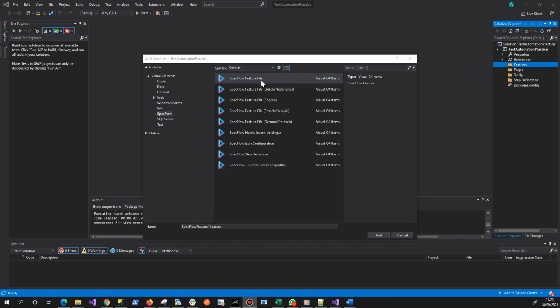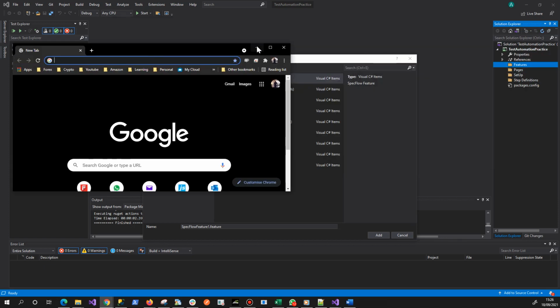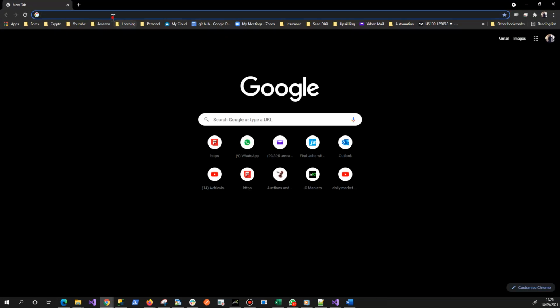So I'm going to start by creating a feature file. What we're going to be doing is going to bbc.com, clicking on the search, typing in Nigeria, and then we expect to see news of Nigeria coming out. So we first need to explore our application under test.